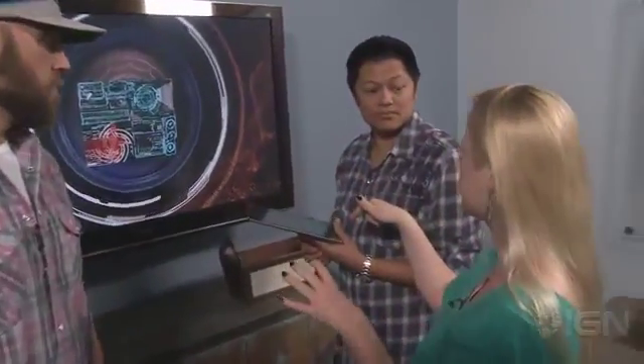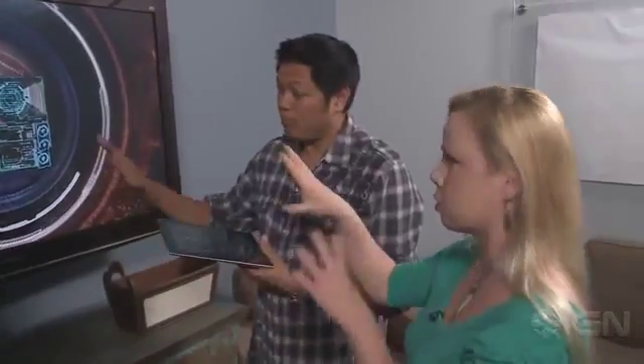Are there some bonus features that Jarvis interacts with at all — like in-feature storyboards or anything like that? Not in-feature, but Jarvis, as we showed you, controls the entire Blu-ray disc, so you can access anything you want through Jarvis. Thank you guys so much. I can start on the 10th and he can start controlling my life, which needs some control. And then on the 24th I can start controlling the Blu-ray with Jarvis. You sure can.